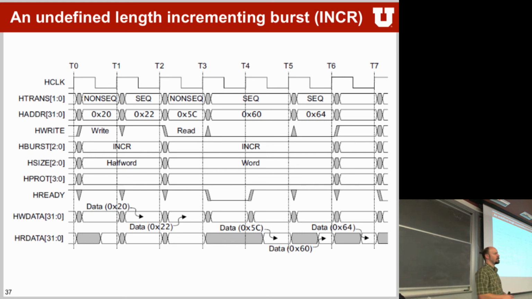Yes? When you wrap, the address that you started on seems to be kind of in the middle of all the address values that you wrote. Why is that? Good question. I'm not entirely sure. In what case would you actually use this? Sometimes maybe the way you address memory when you read out of the code space, you want to start at this location and then you wrap down. I'm not entirely sure why they have these wrap locations, but it's a possibility that it's in there in the AHB bus.